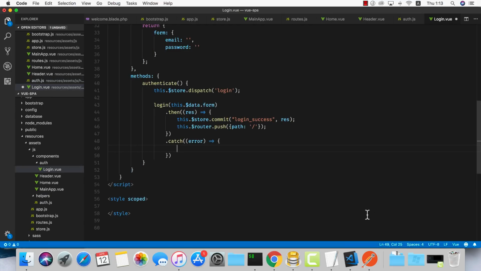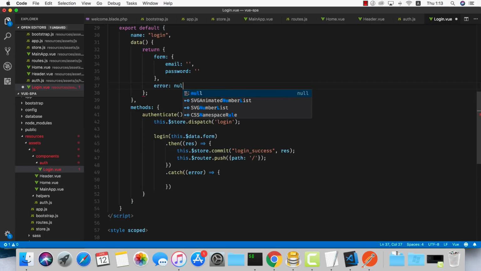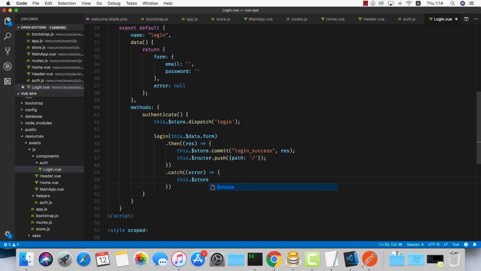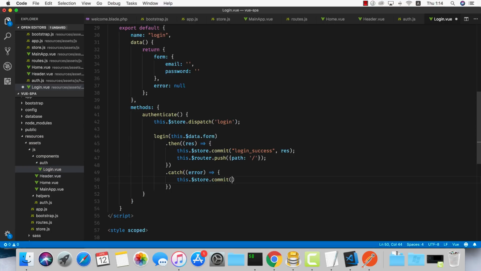So what we're going to do is let's do an error in here, and initially this value is going to be null, and I'm going to do this.store.commit. This is going to be login failed, and let's send over the error.